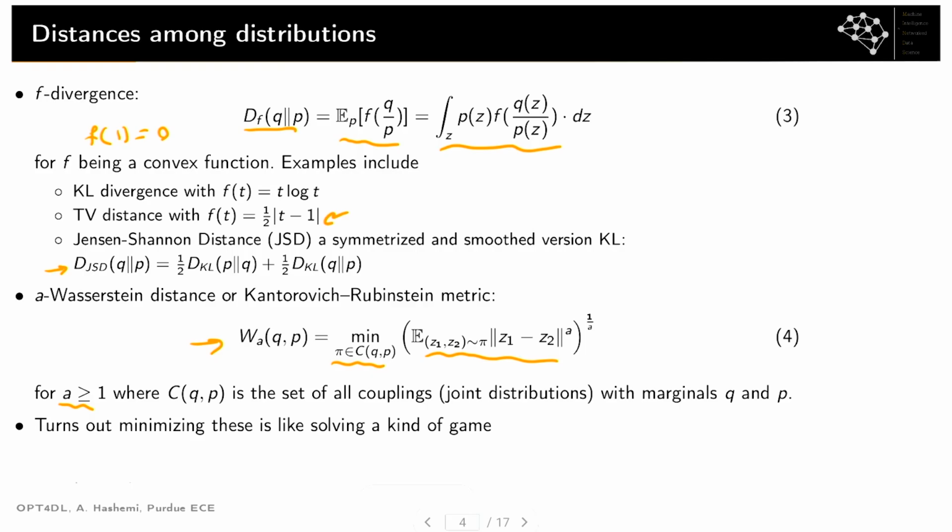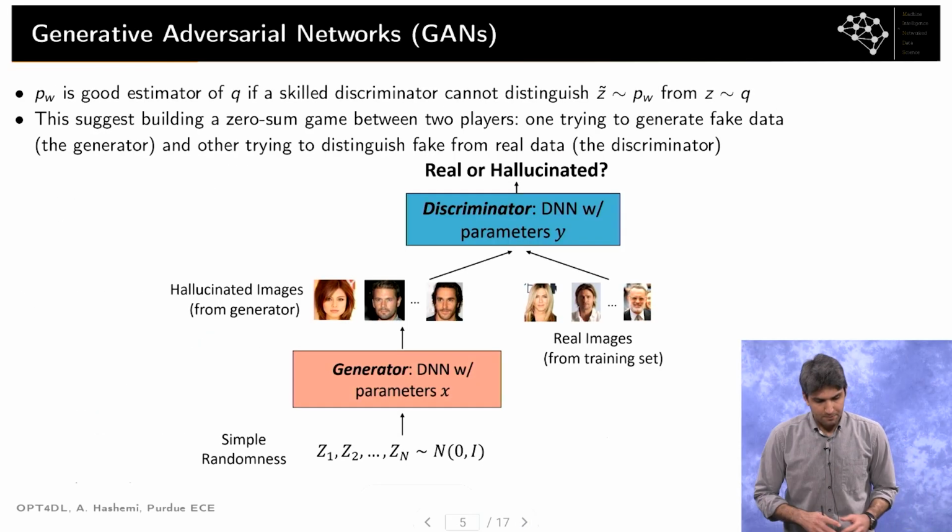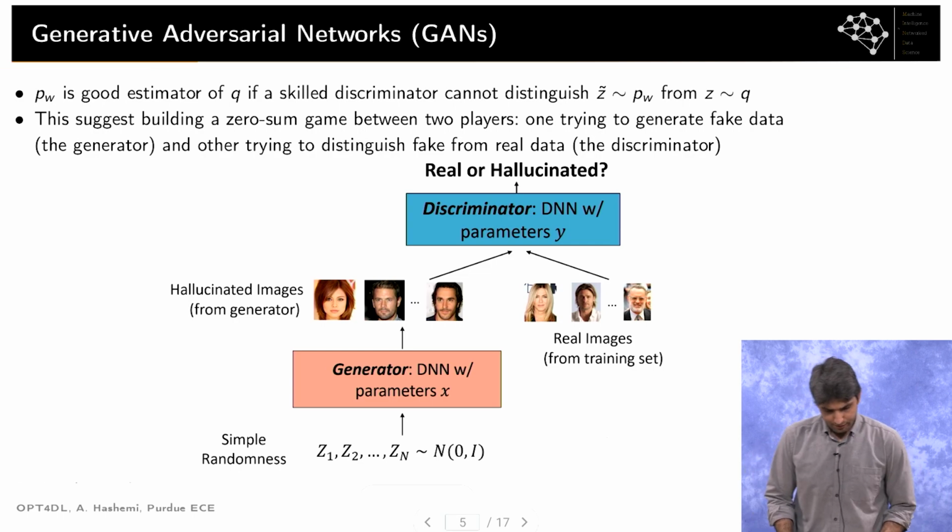So, as we mentioned, the task of variational inference is about learning an underlying distribution with a parametric class of distributions by minimizing the distance between these two. It turns out that we can think of these tasks as some sort of a game, and this is the main goal of the field of generative adversarial networks. So let's talk about that. What's the idea here? It's a very elegant idea.